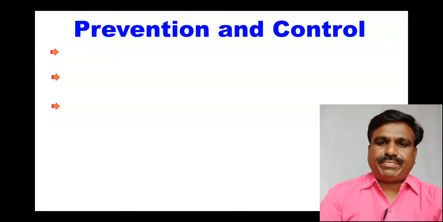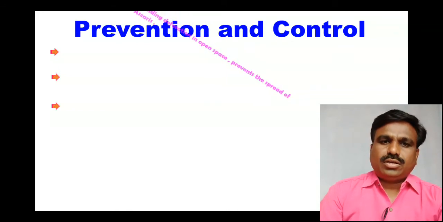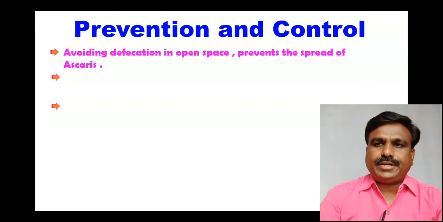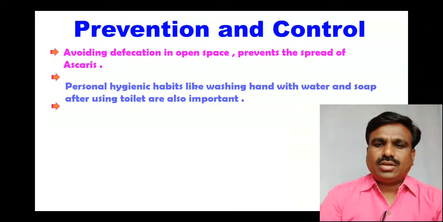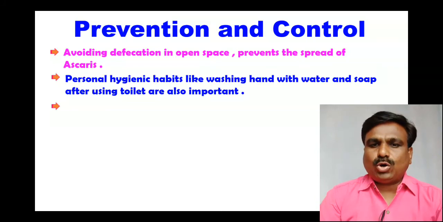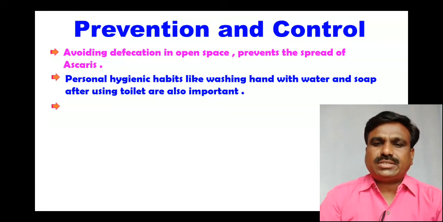Then we come to prevention and control, an essential part of controlling and preventing Ascariasis. Avoiding defecation in open space prevents the spread of Ascariasis. It is a very easy and simple prevention. Every person has a duty not to excrete stool in open space. It should go properly to the toilets.